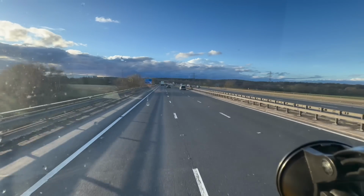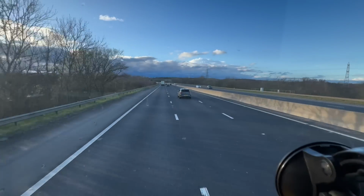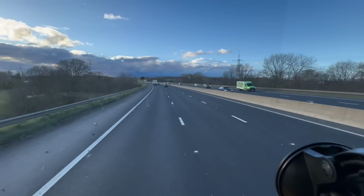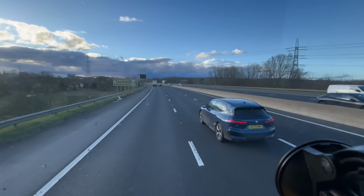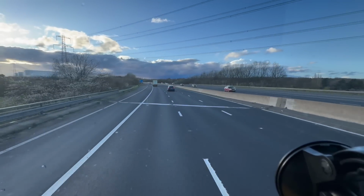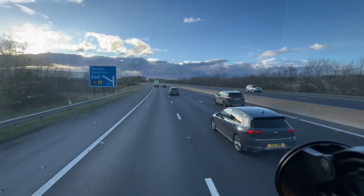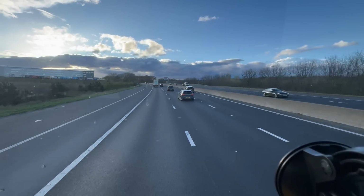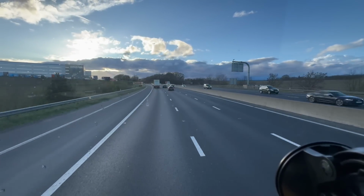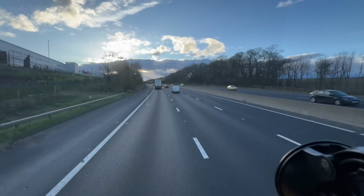My plan is I've changed my amber DRLs back to orange today, fitted a couple of other bits, so we're getting the truck back up to scratch how I like it after its MOT and all that. So tomorrow, whether I tip or not, I'll be back in the yard tonight or late tonight. I'll be basically going over the whole lorry, I reckon. Probably give it a deep clean, and then I've got 4 different lights to fit, and a few other bits and bobs that I'm going to have a look at. So yeah, we're going to see how that one goes. If it's raining, I'm probably not going to bother, because there's no point getting soaked for no reason. But yeah, fingers crossed we can get something done, whether it's something little or not.